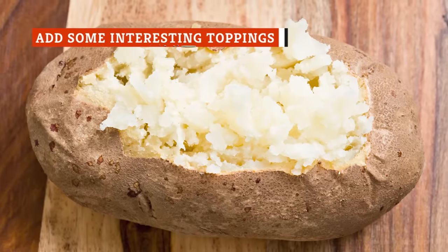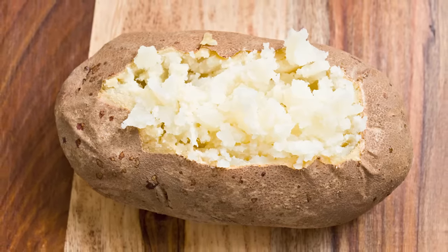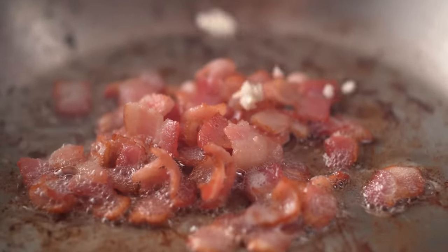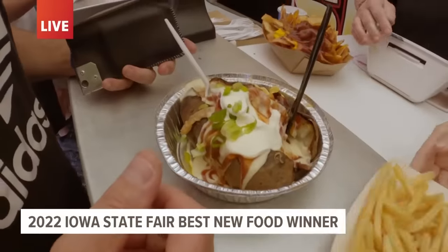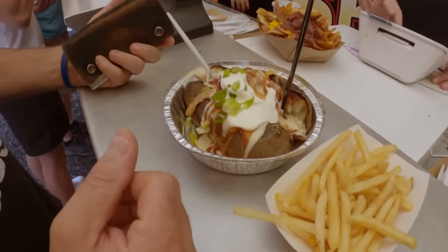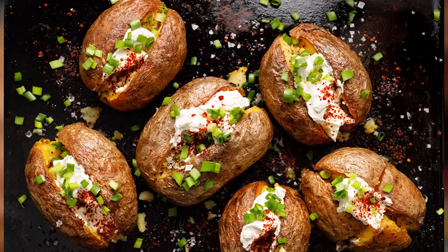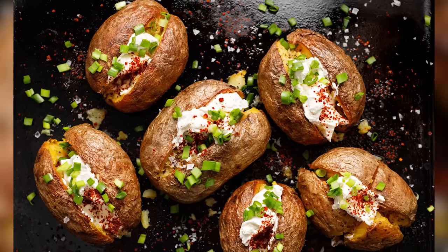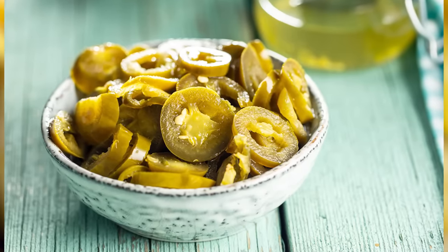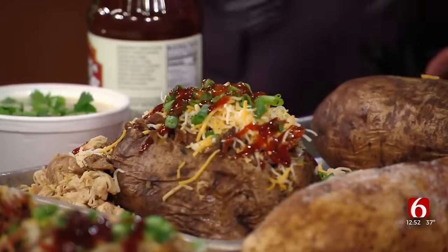Eating a baked potato with nothing but butter and salt is fine, but most restaurants go a step further and offer loaded baked potatoes. When you serve your spuds at home, why not offer plenty of other toppings as well? You can cook bacon to crumble over the top, and shredded cheese, sour cream, and ranch dressing are obvious options that may already be waiting in the fridge. Chopped chives are likewise easy to prepare, and consider fresh and canned options like olives, diced bell peppers, tomatoes, and even pickled jalapeños. You can even check to see what leftovers you have that may play well atop a baked potato.